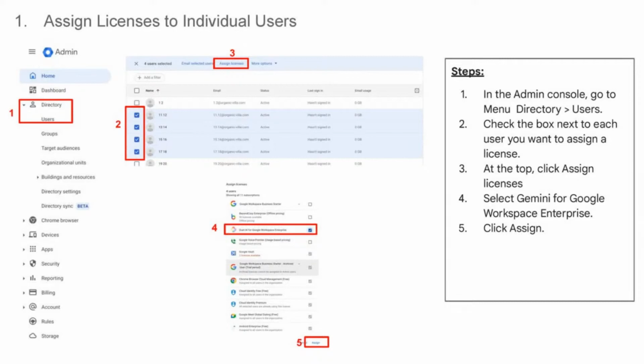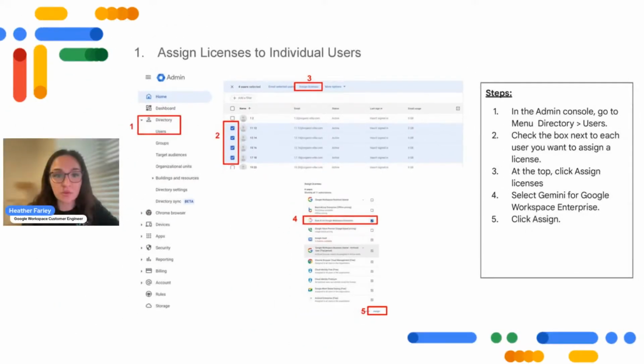Now, if you're just completing these labs to yourself, please go ahead and look up your name and assign yourself a Google Workspace for Gemini license. This might look a little bit different depending on your version of Google Workspace. So just generally know that we're looking to assign a license here if you haven't already. But if you have already assigned a Google Workspace for Gemini license to yourself, then you should be good to go.